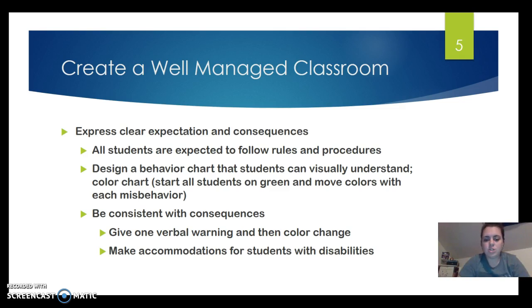Of course, you want to make accommodations for the students who have disabilities, especially if they have a behavioral disability. You're going to have to be a little more flexible. I've noticed, particularly with students who have ADD or ADHD, especially with ADHD, who have impulsiveness, sometimes they just act out and they don't even realize they're doing it. So we have to be mindful of students with those disabilities or who are on an IEP. In those situations, you can make individualized management charts.